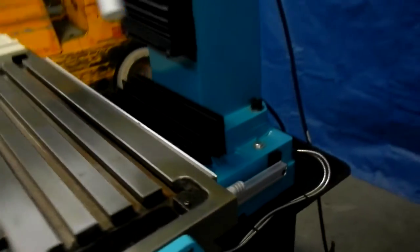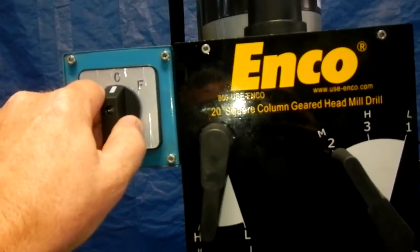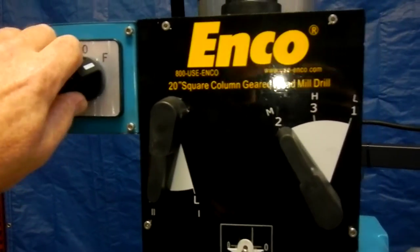Here's the inside of the cabinet. There's your scales for the digital readout. What we're gonna do is fire it up and show you that it does operate. So I'm going forward. We checked all the speeds. Speeds operate very nicely.